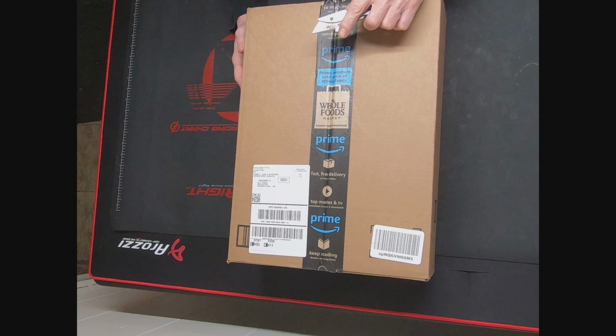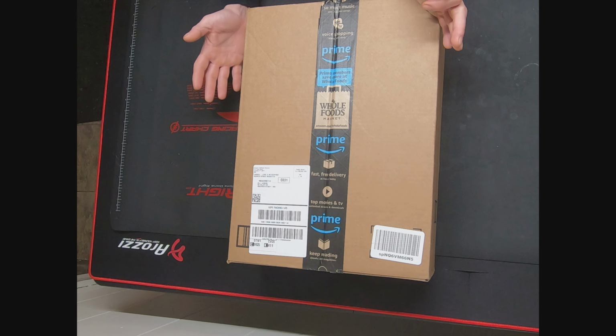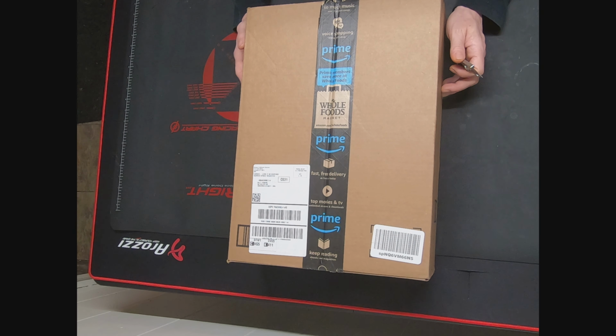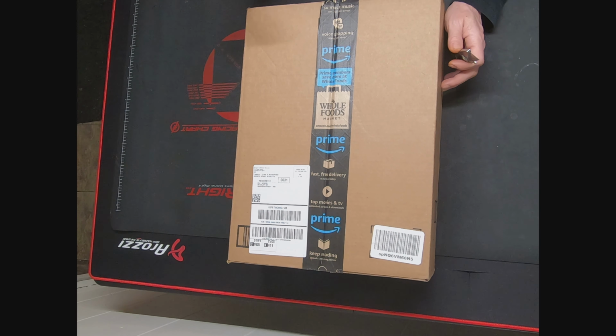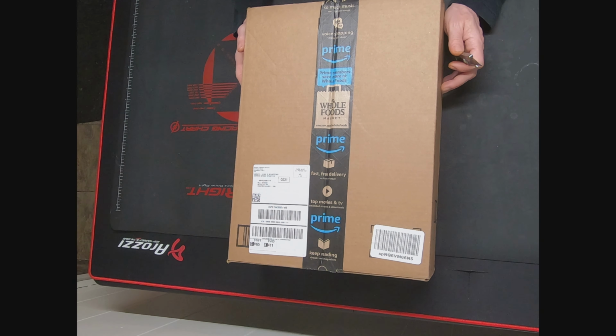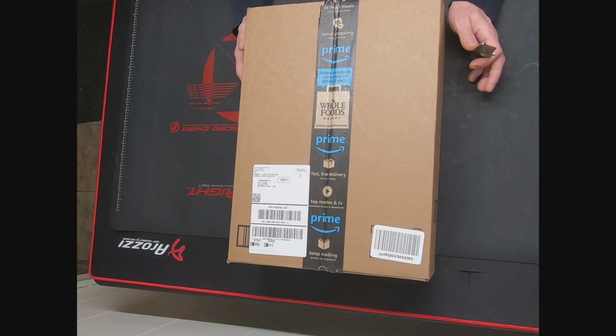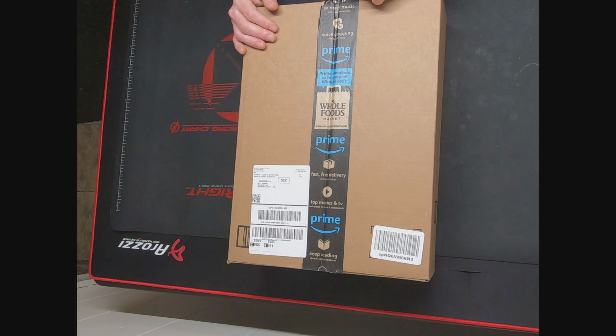So I'm going to do the unboxing on this one, and hopefully this will be compatible since it is from Asus, and Asus and Intel work pretty close to each other, so I'm hoping it is. I called Asus themselves and the support had no idea if it would be compatible or not, so he had to go ask someone else, and he came back to the phone and said they have not tested the 905P. So I don't know if it's going to work, but I do know that this motherboard has an extension to carry two M.2 SSDs into a PCIe slot, so hopefully that'll work that way. And it does carry the 110mm, which is the 22110. So let's go ahead and open this up.